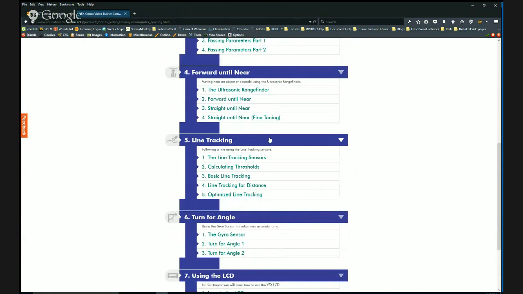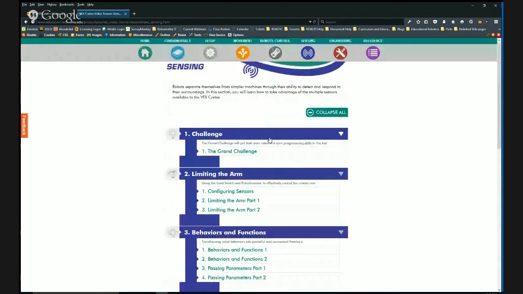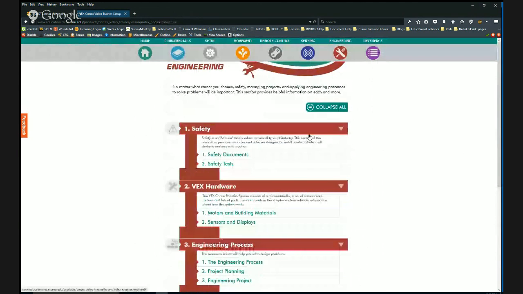If you take a look specifically at line tracking, the VEX Game Design Committee is great for putting lines on the field that will lead towards scoring objects, that will lead towards goals. If you tell your robot to track that line, you're going to end up at that goal every single time if it's programmed correctly. Okay, so this is where the programming kind of comes into play. I'm going to leave that discussion a little bit more for our 4th webinar, which talks about the competitions a bit more. I just want to throw that in there.